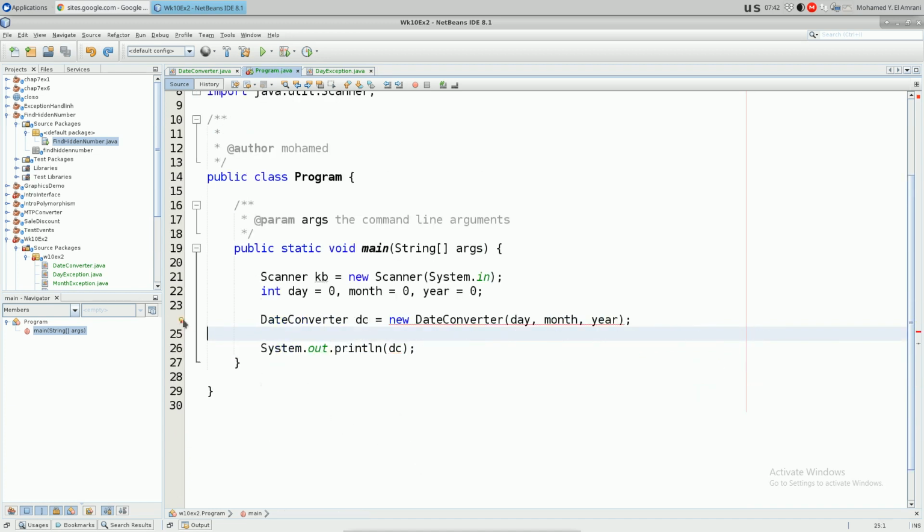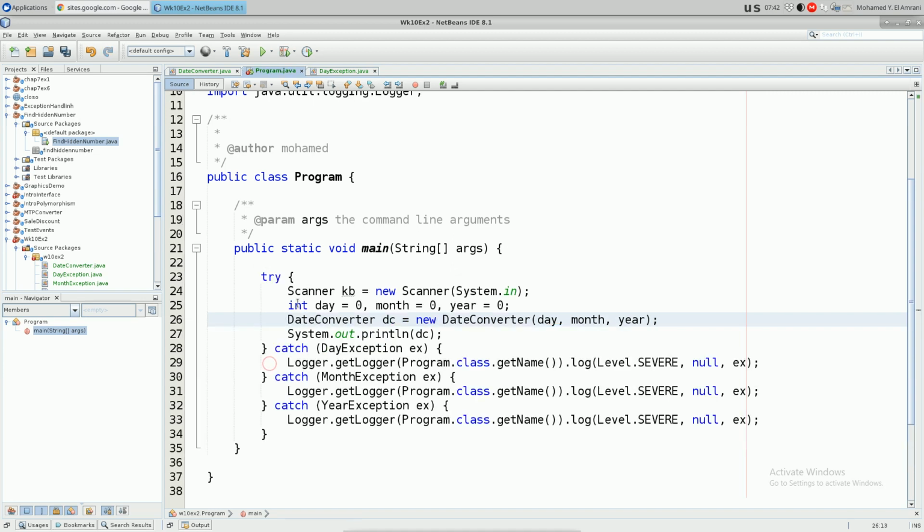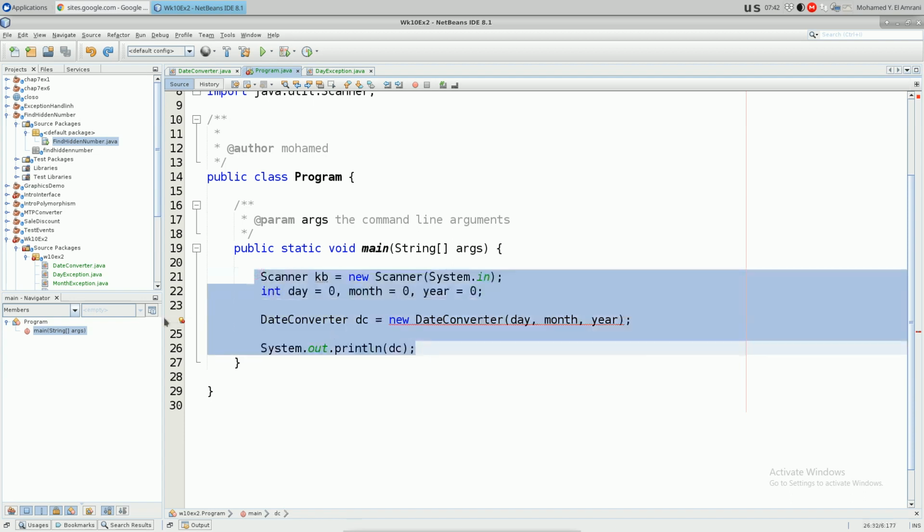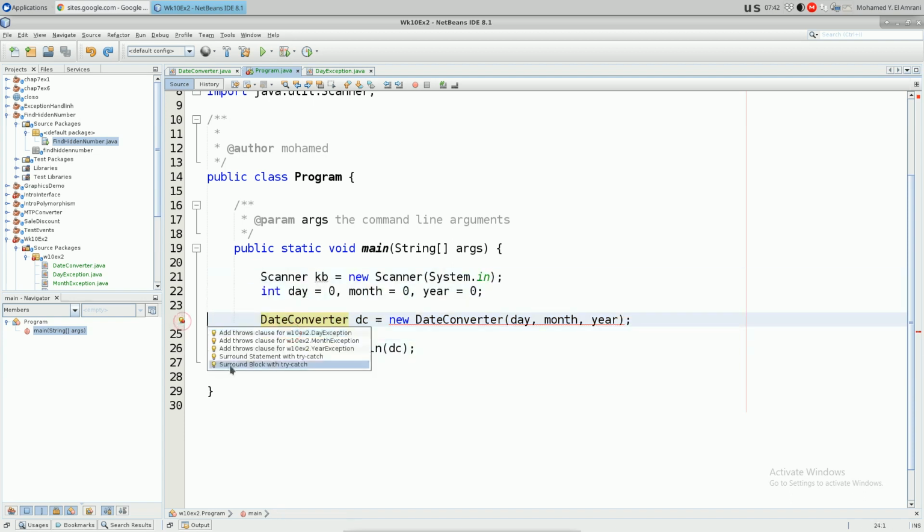And the other one is that not only this statement, but the whole block is going to be inside of a try catch. So what do I want? Only this one inside the try, or the whole block? Those are the two options, but all of them end up being two things: either I use the throws here, or I use the try catch.